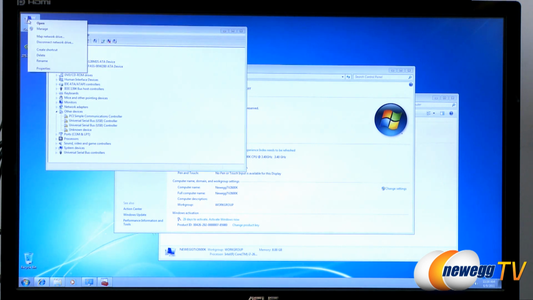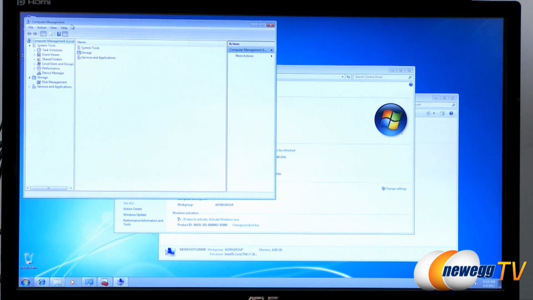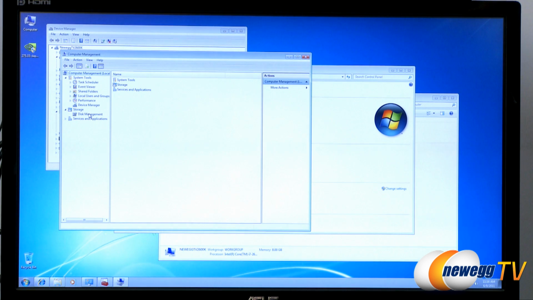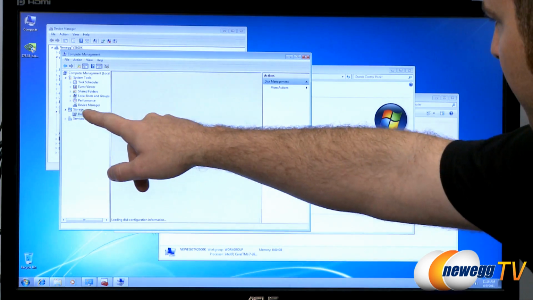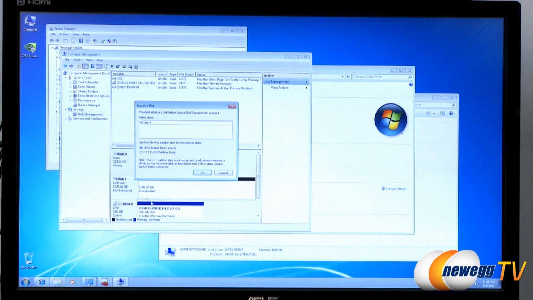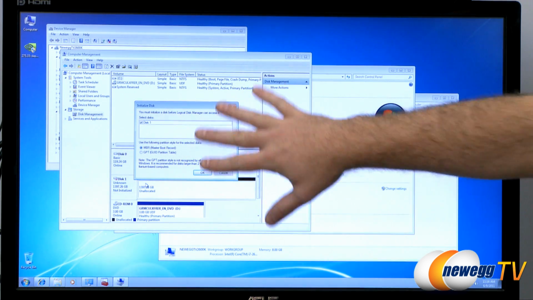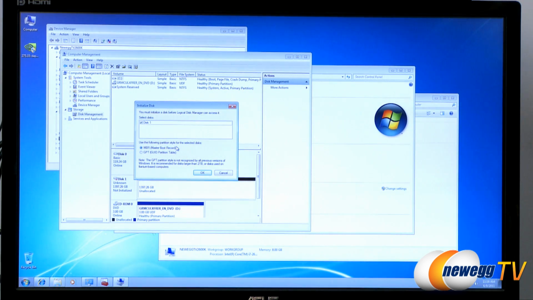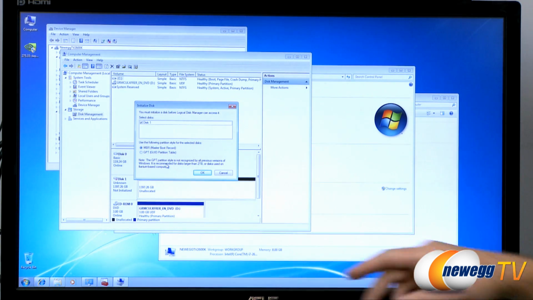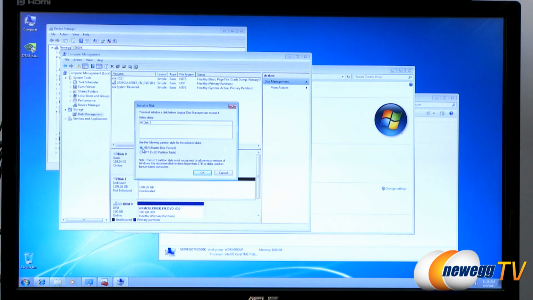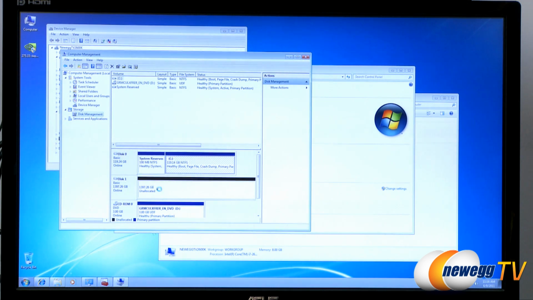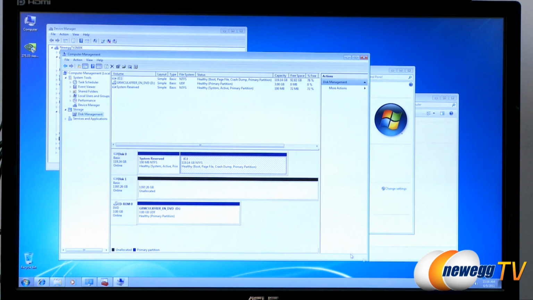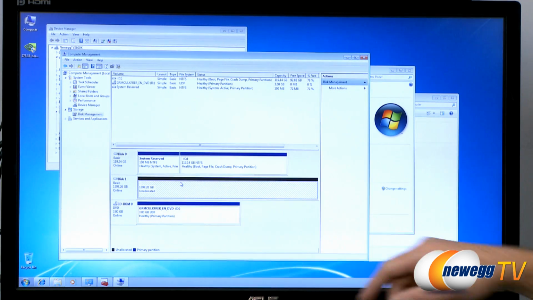So I'm going to right click on my computer, and I've added that to the desktop, but you can do it from the start menu as well. We're going to go to Manage, and it's going to pop up Computer Management. If you have new drives installed, you want to click on Storage, Disk Management right there. It's going to take a second to load up, and right away it tells us, hey, you have a new hard drive installed that has not been initialized yet. If you are using a 3 terabyte hard drive, you probably want to use GPT. Since it's less than 2 terabytes, we're just going to go with MBR, which will work just fine for us. Now the drive will initialize, and we can see it down here, disk 1, unallocated space.